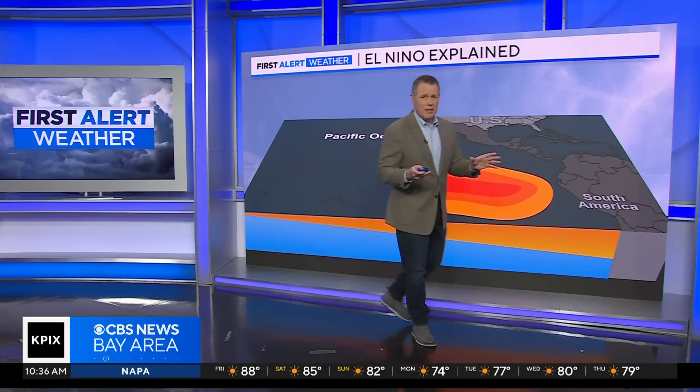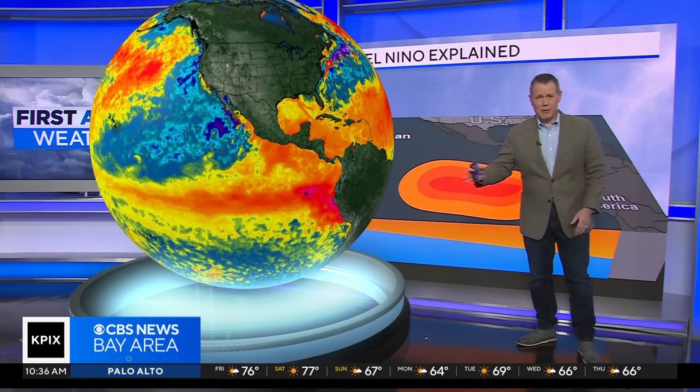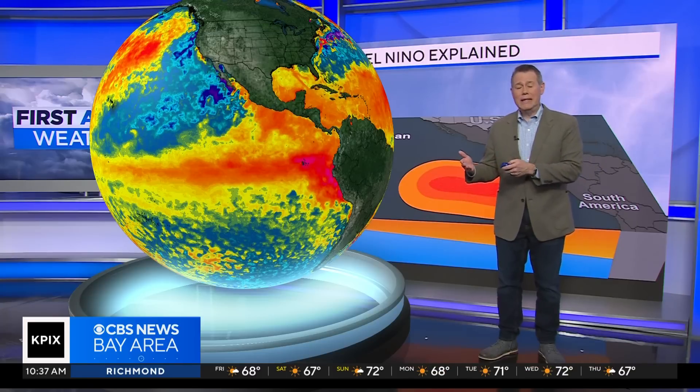We're seeing an even stronger signal that that warm ocean water is beginning to become even more intense. You can see this stripe that extends away from the coast of South America. On the globe here, we have portrayed sea surface temperature anomalies — how far above in red and orange, or how far below, are these ocean surface temperatures compared to where they ordinarily average out. You can see that stripe of above-normal temperatures that does help to define El Niño, but it's only one of a few different factors.